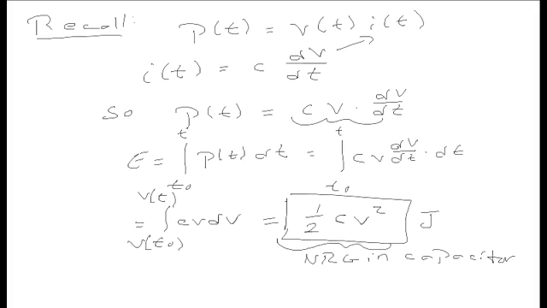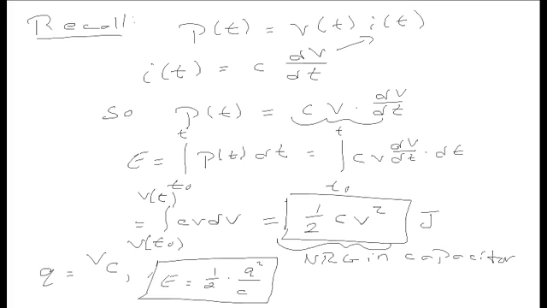One last thing, if you remember that by the definition of the capacitor, Q is actually given as V times C, my apologies, then our energy equation could also be written as 1/2 times Q squared over C. These expressions tell us how much energy is stored, and therefore how much work we can do once we've charged up the capacitor.